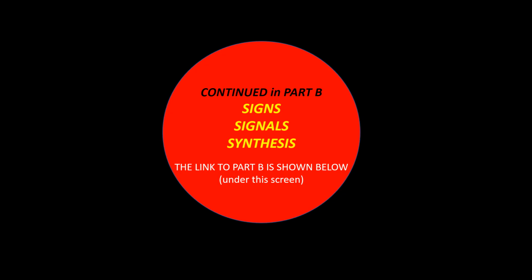We have reached the end of this introduction or part A. You may wish to see it again, and if not, please continue and start with part B. In part B, we are going to explore signs, signals, and their synthesis into pathogenesis, etiology, and diagnosis. I mentioned already I see 4 signs. What do we do with them? So you can link to continue to part B. And until then, accept my best wishes.